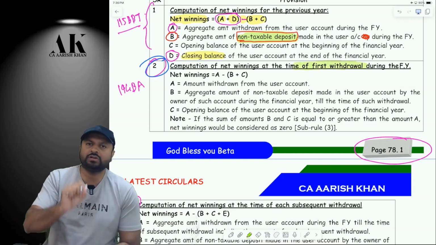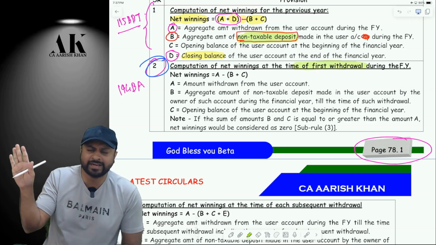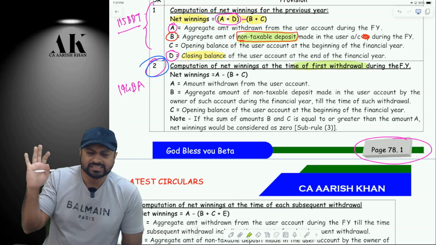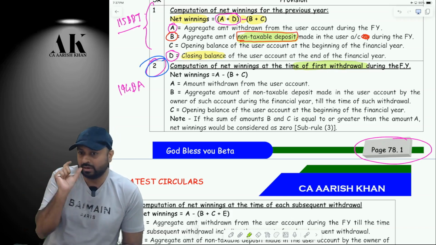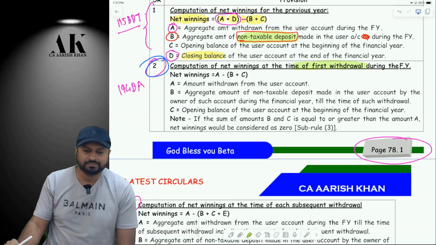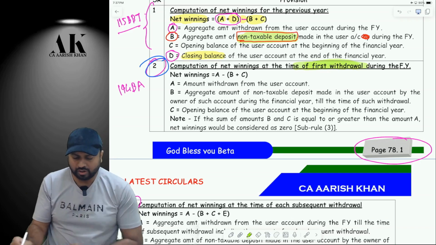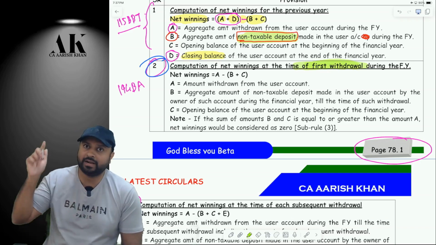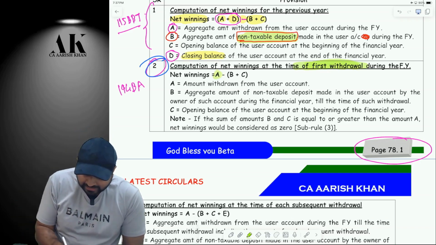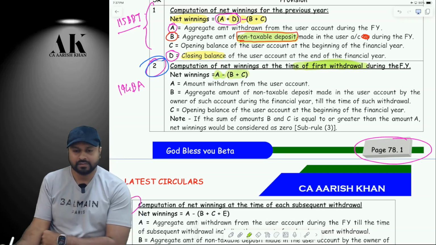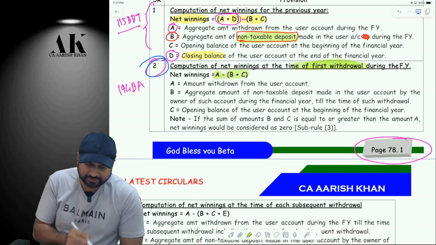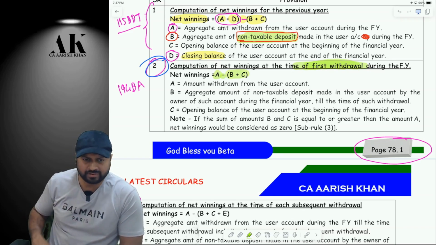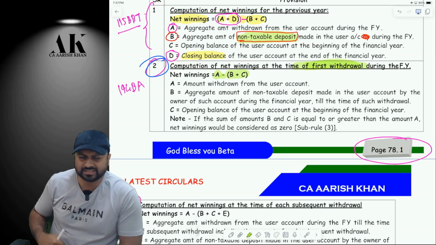On how much amount? See, the rate is clear to everyone. How much is the rate of TDS? 30%. There is no doubt in the rate. Rate is not an issue. The amount is an issue and the timing is an issue. So when I'm making the first withdrawal, on how much amount will TDS be deducted by Dream 11? Dream 11 says that A minus B plus C. We need to define what is A, what is B, what is C. Okay? Read please. What is A? A is the same as what we have done earlier.